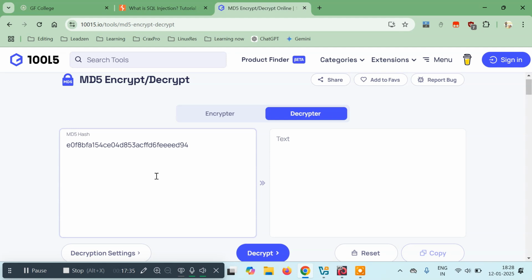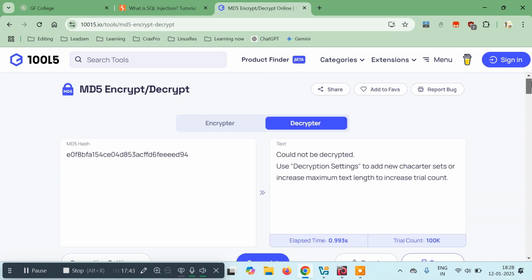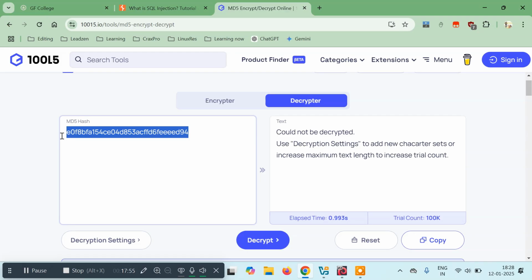If I try to decrypt it, it could not be decrypted. Basically what happens is that we can only match MD5. Let's say, for example, this is the hash for admin, and the password is admin, for example.